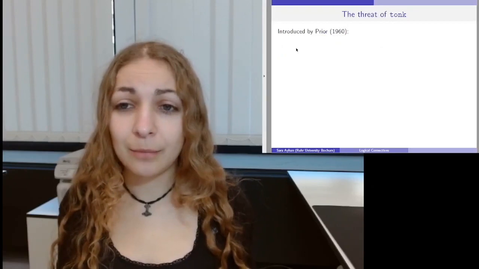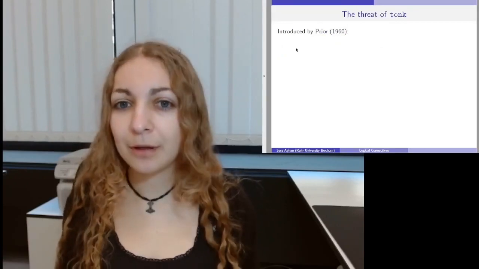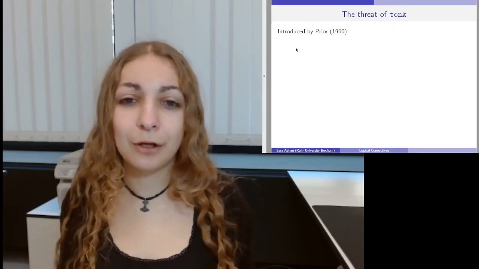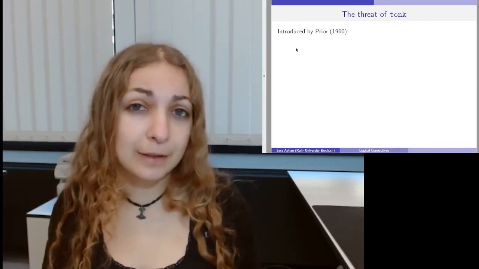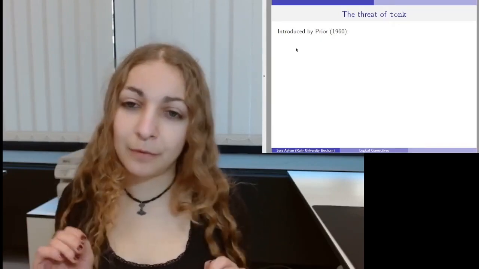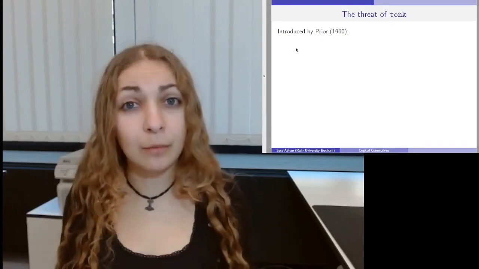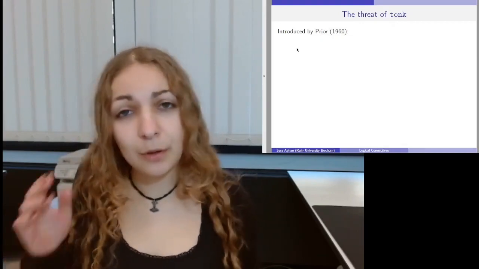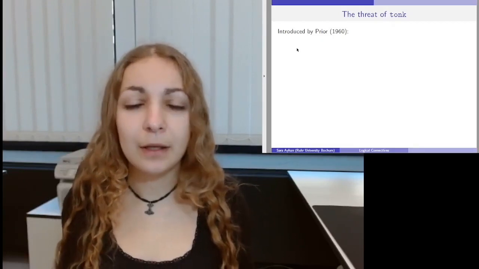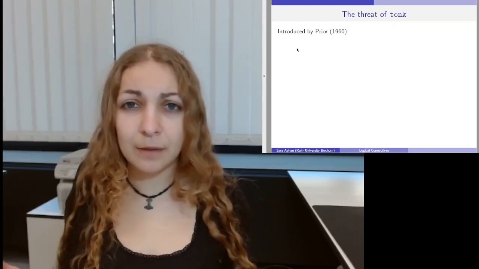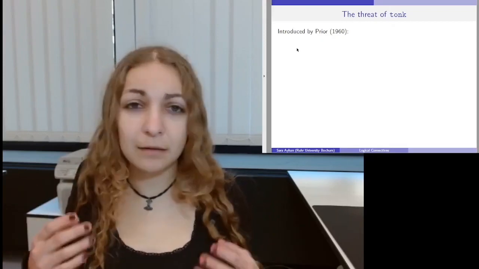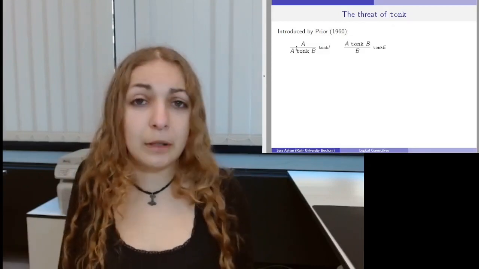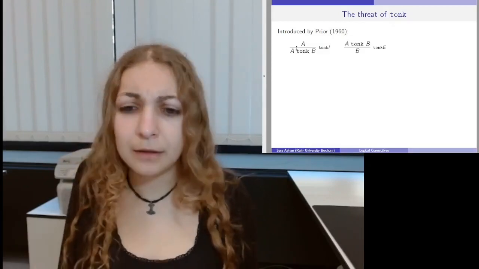This has been spelled out by Arthur Prior in a rather short paper in 1960, where he introduces the infamous connective Tonk to show that an approach such as proof-theoretic semantics — back then the word proof-theoretic semantics didn't exist, but an approach in that spirit — could be led ad absurdum. So his point was to say, okay, if it's only the rules that give us the meaning of the connectives, there's nothing like meaning as such behind them, then I will just give you this connective, and if you ask what is the meaning, well, here are the rules.